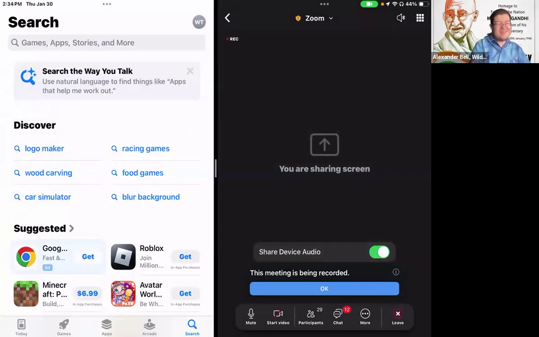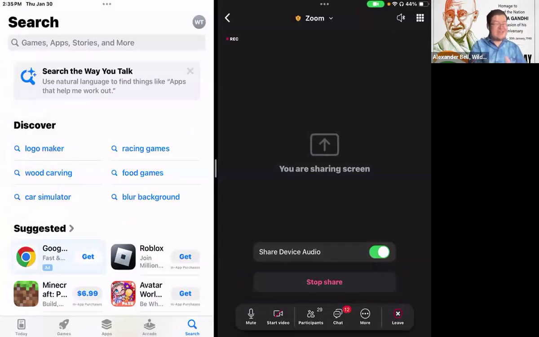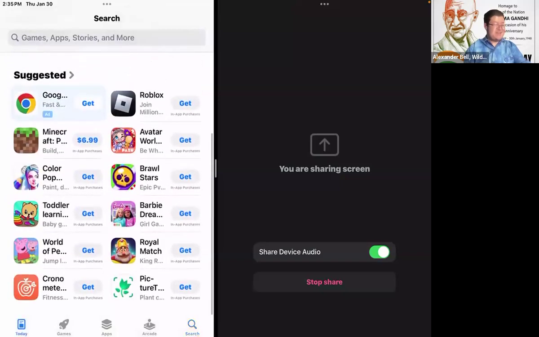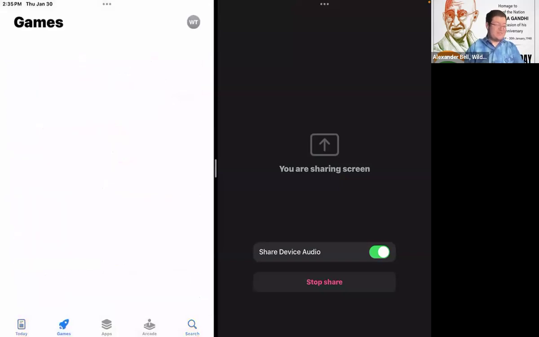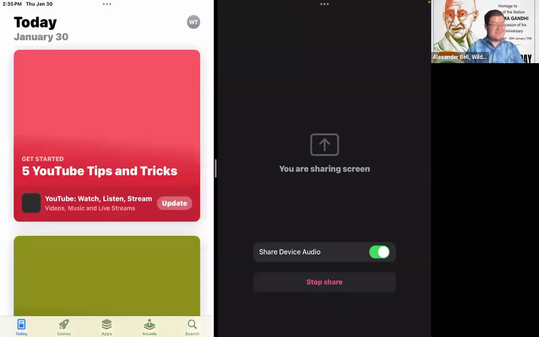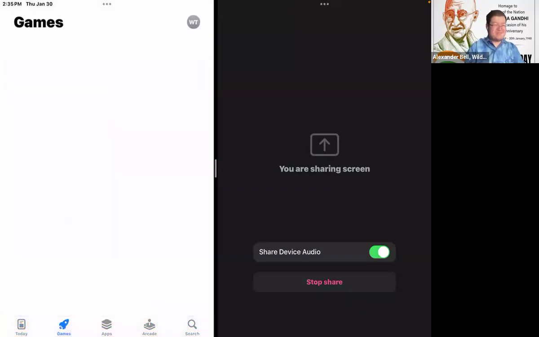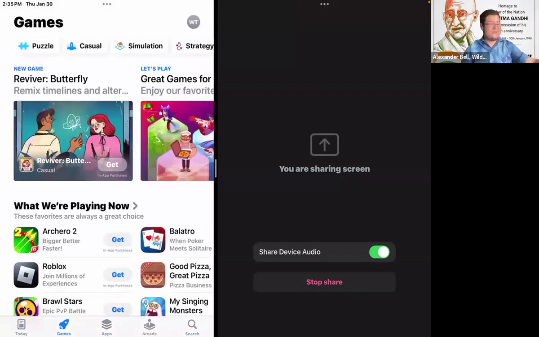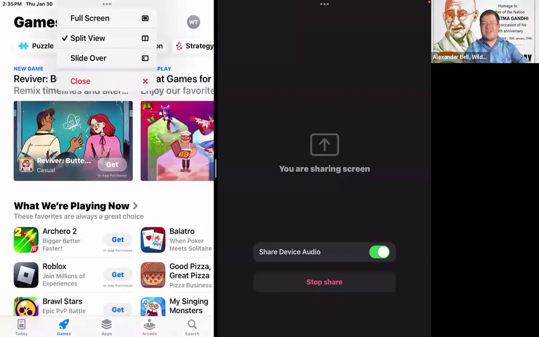You can have two apps open at the same time. Maybe you could have Zoom open on one side and your Notes app on the other side. And look, I can still navigate it. You see the toolbar is now at the bottom when I do this for the App Store, but isn't that amazing? You can have two apps at once. Whether it's Notes and Zoom, or a game and another app, it's really up to you how you like to view things on your device.